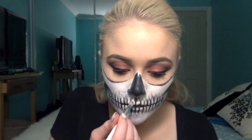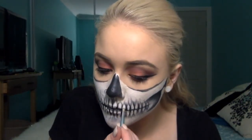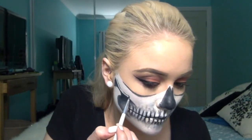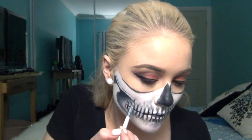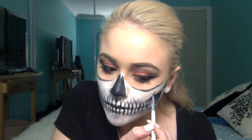Taking some of that white water activated paint again, just to brighten up those teeth. I want them to really stand out and look like they're just popping off of our face. If you put a bright highlight right next to a dark shadow, that's going to make it stand out even more. Now I'm just drawing a very thin line on top of that jaw piece and just below the socket.